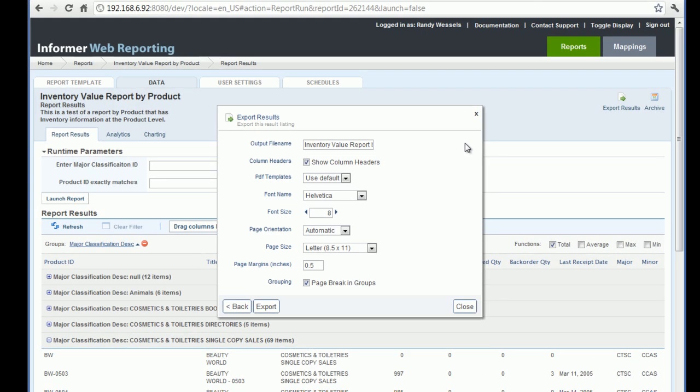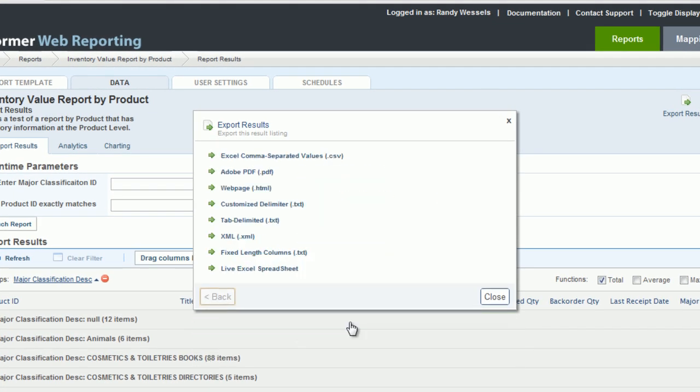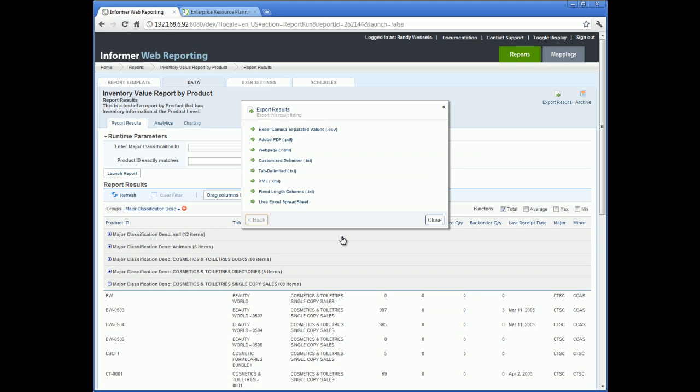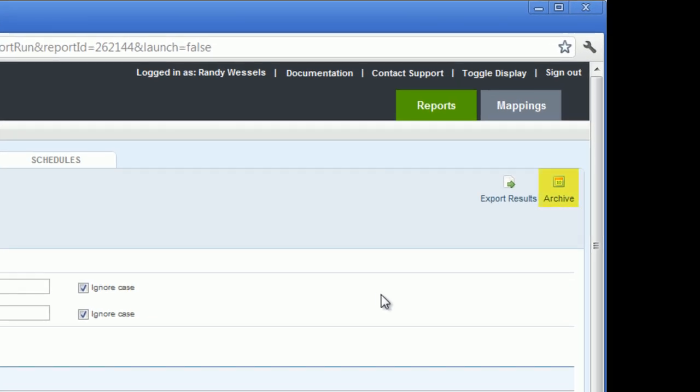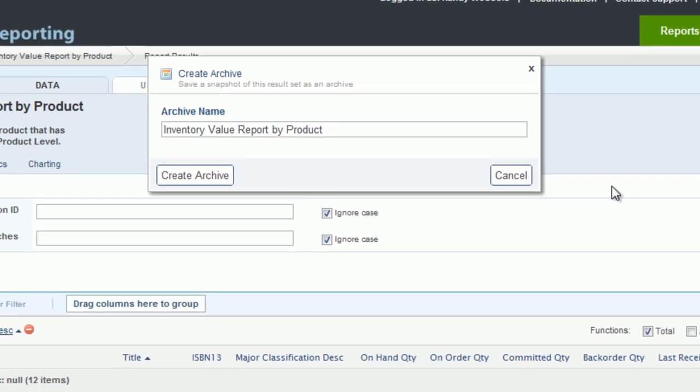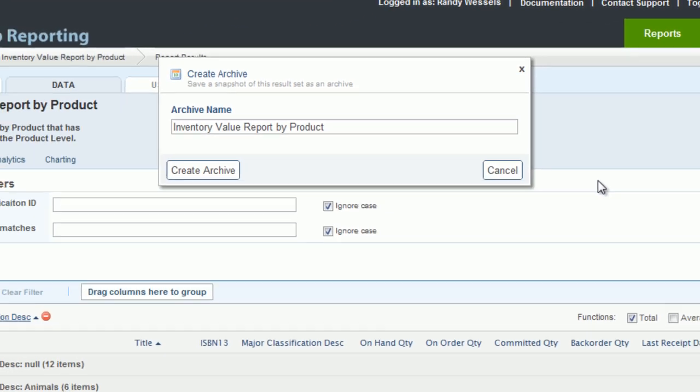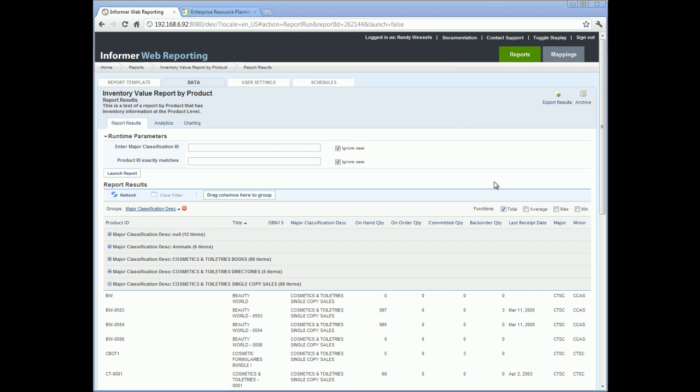The last format that I want to talk about is Live Excel. This allows you to export the query to extract the data to Excel. You can then open the spreadsheet completely independent of Informa, and you'll be looking at the most current version of the data from Elan. The Excel document is no longer static and can be emailed to anyone else that has network access to the Elan server or placed on a network share. Clicking on the Archiving button will allow the system to take a snapshot of the data as it is now for reporting on that data later on.